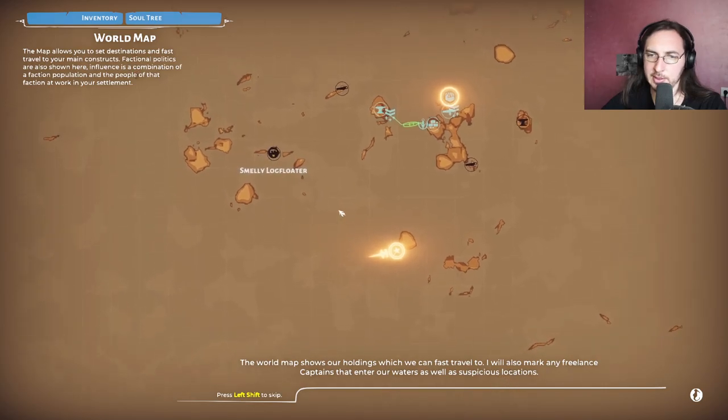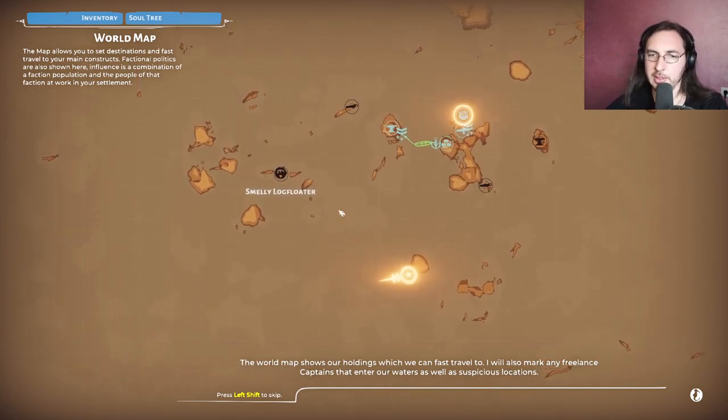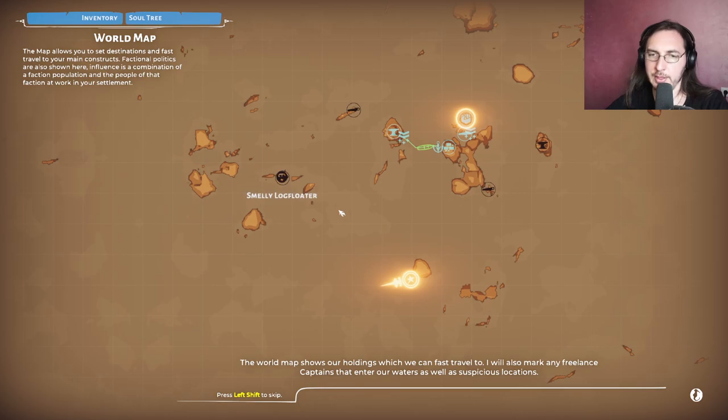Bomb shows our holdings, which can fast travel to also mark any freelance captains that enter our waters as well as suspicious locations.